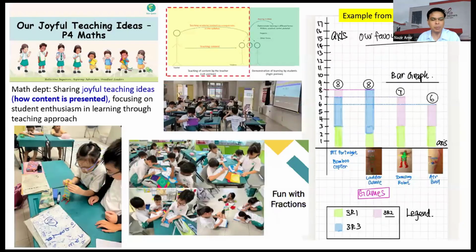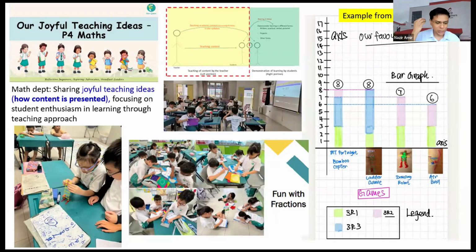So here is one example where teachers come together and think about how do we present content in mathematics to our students in primary 4. These are about 10-year-old children. So they have to remember that this is not about students demonstrating their mathematics. This is how do teachers present. If the teachers present in a boring way, the students may not be excited about learning. But how do we present it in a joyful way?